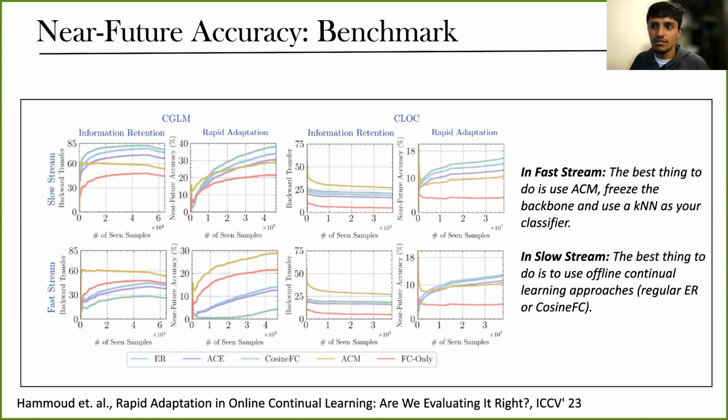This could mean that the natural data streams are just not requiring rapid adaptation in the first place. That could be a very real case. But this is what we see, and at least measuring online classification accuracy is clearly bad, and we should not do this. It's unclear whether near future accuracy is the thing to measure. Do we need datasets that actually have this rapid adaptation? We don't know. But this is at least the first step towards a better measurement of rapid adaptation. We clearly need more work here, but let's go ahead in this direction, is the claim that we are trying to set.